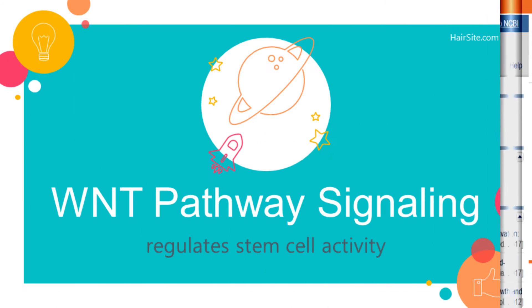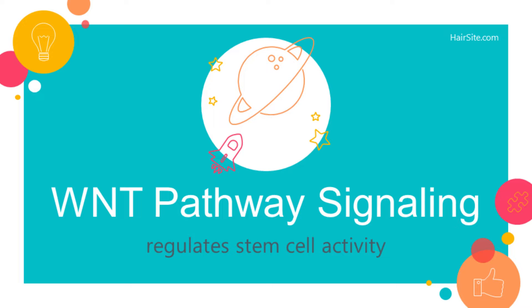What is WNT pathway signaling? WNT signaling regulates stem cell activity as a proliferative and self-renewal signal. In a study published in the Journal of Investigative Dermatology, Quack and his team indicated that a higher-than-normal level of DKK1 protein had been found in biopsies of scalp skin taken from balding men. It was later proven that DKK1 inhibits WNT signaling pathway and, consequently, stem cell division, resulting in a shortening of the growth cycle of the anagen phase of hair follicles. Dr. Mark Dahl further reiterated that stem cells and proper WNT pathway signaling facilitate normal hair growth. In addition, certain WNT proteins, such as WNT10B, have been shown to promote hair follicle growth in organ culture.